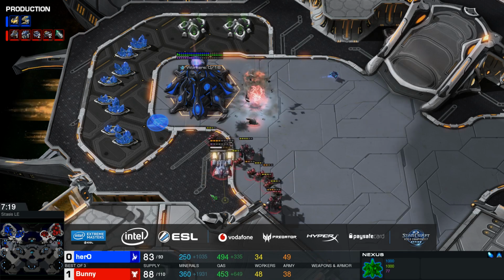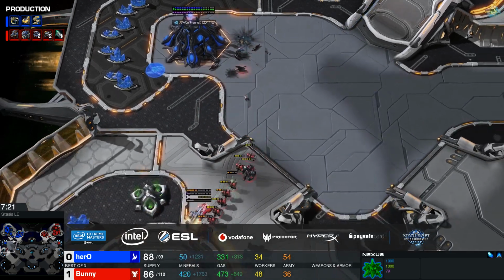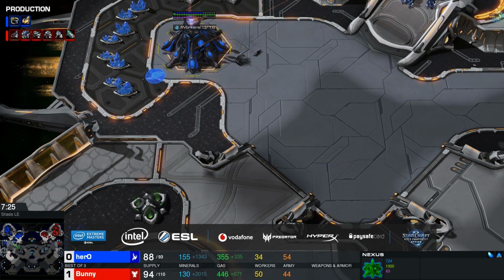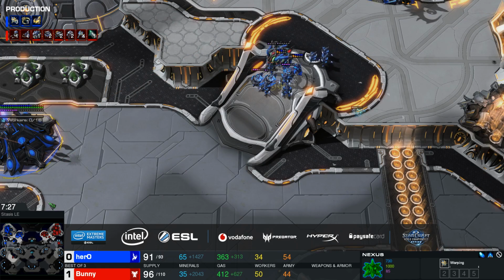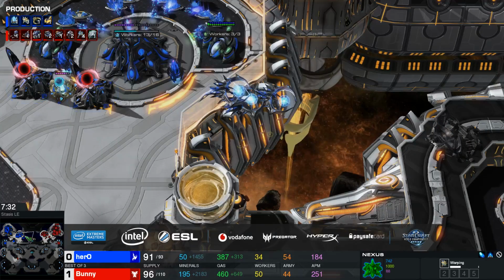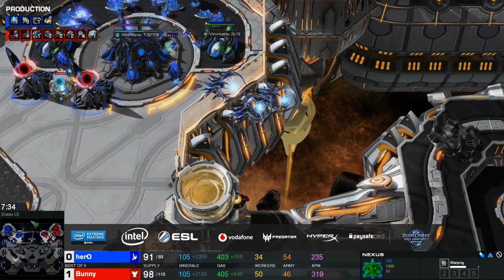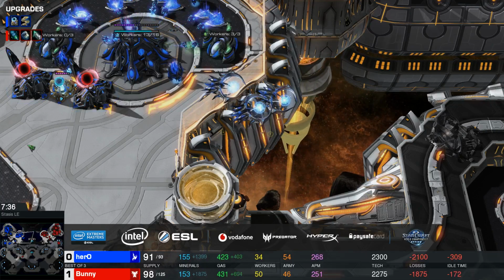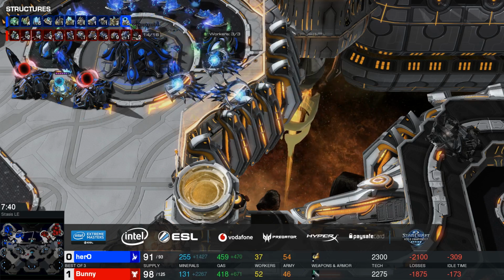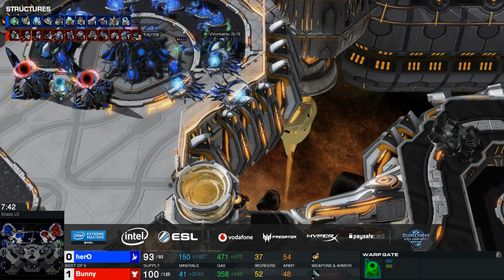If this wasn't happening, then that's a complete loss in the main, but as it is, this isn't even that much of a pickup. The third Nexus was not target fired when it seems like it definitely could have been. Bunny just simply leaves, doesn't want to lose that many units that fast. herO now going up to four Tempest with an upgrade on the way. Charge is done. He'll eventually add on, I guess, all those charge lots. He does have the gateways, just needs to actually use them.